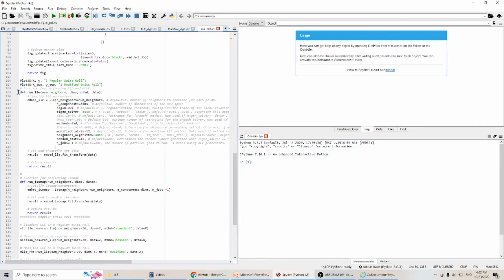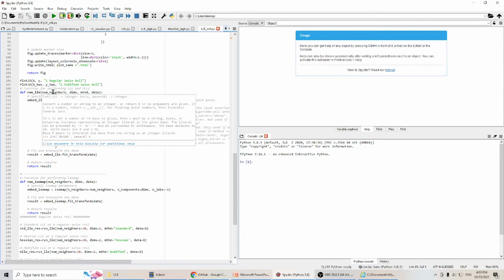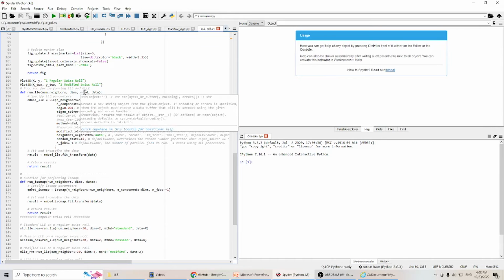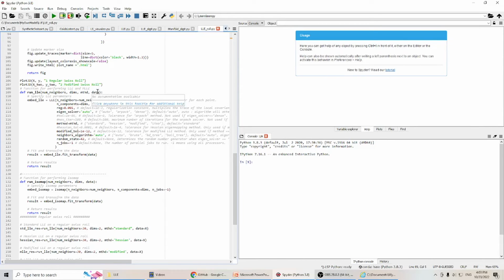And this is the core part of this program. It will run the LLE. You can specify the number of neighbors and the number of dimensions and what kind of method you want to use. And for the data, I'm going to use regular Swiss roll and modified Swiss roll. I'm going to show you what those data look like in a minute.